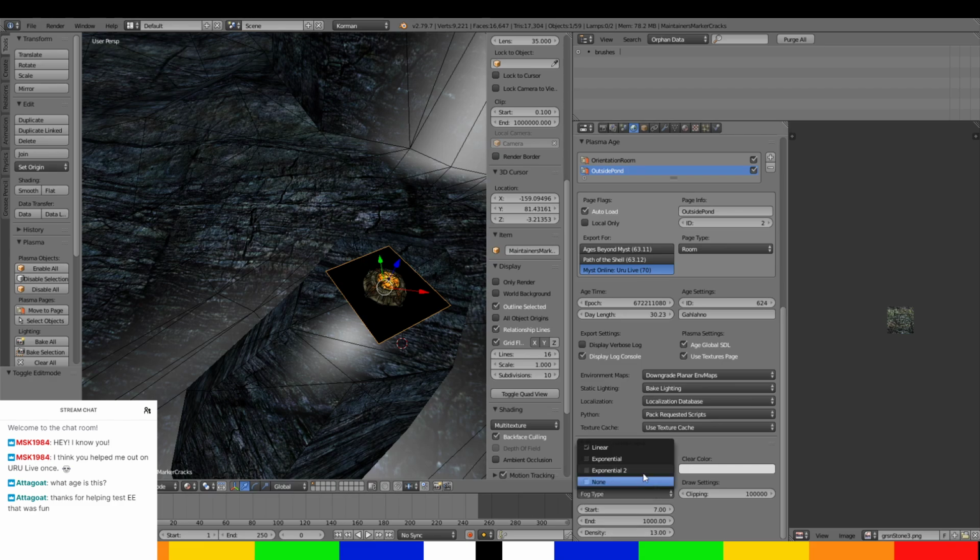So you see I have my fog type set to linear, and I have it start at 7 feet in front of me. That's as far forward as you'll see with it being clear. And then it ends at about 1,000, which makes it all really, really dense. It sets the drawing distance, basically. The density is at 13. So the fog color and the clear color are the exact same shade of monotonous gray.